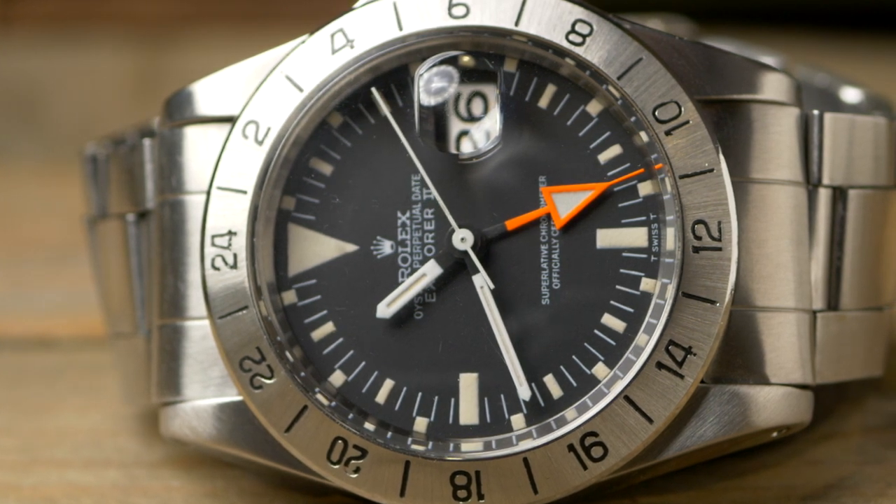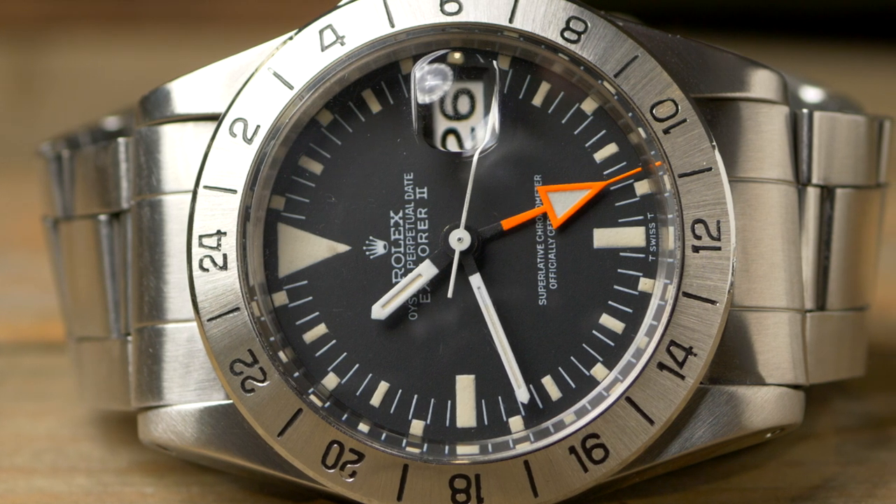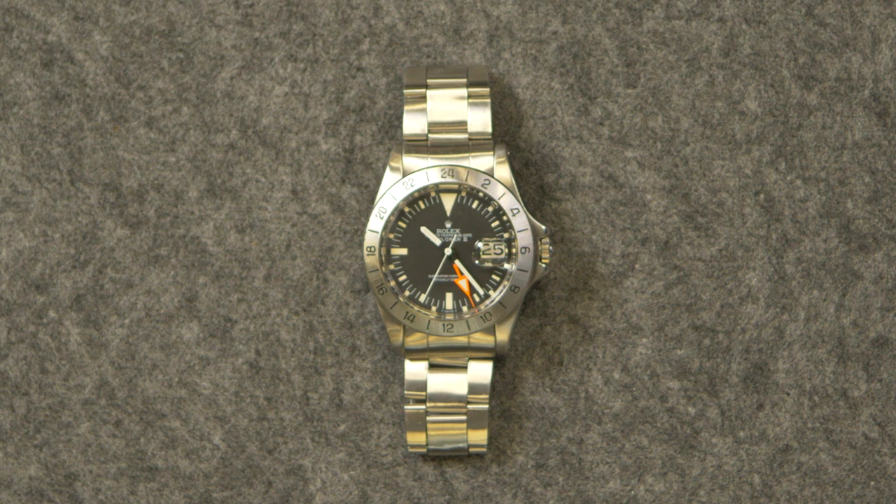Even though it's lived a life, it's in really clean shape. Handset and dial are original. The only service part is the 24-hour hand — it's a service hand, so it glows. But I think that's kind of a double-edged sword. Would it have been nice to be all original? Sure. But it's so bright orange it looks so good. None of the original ones from the early seventies would be this vivid even if kept in total darkness — just the paint would age itself. This is just so bright. It looks great against the matte black dial, and everything else has just the slight amount of patina that kind of offsets how saturated that orange is. That doesn't really bother me. I would absolutely take this one and wear it every single day. It's my favorite Rolex, and I always say if I ever got one I'd almost want it to have all service parts so it wouldn't be such an asset and I could just wear it carefree. But for the collector who wants the straight hand, this is a great example.